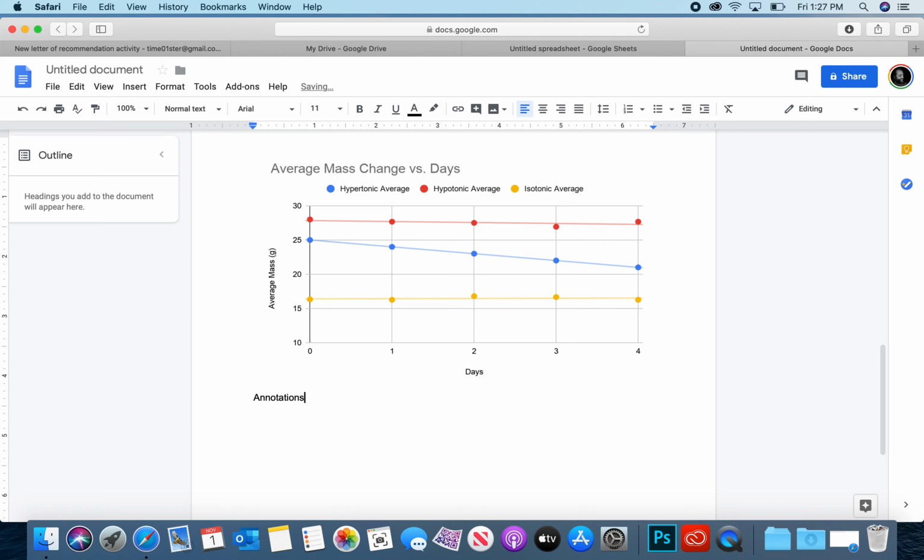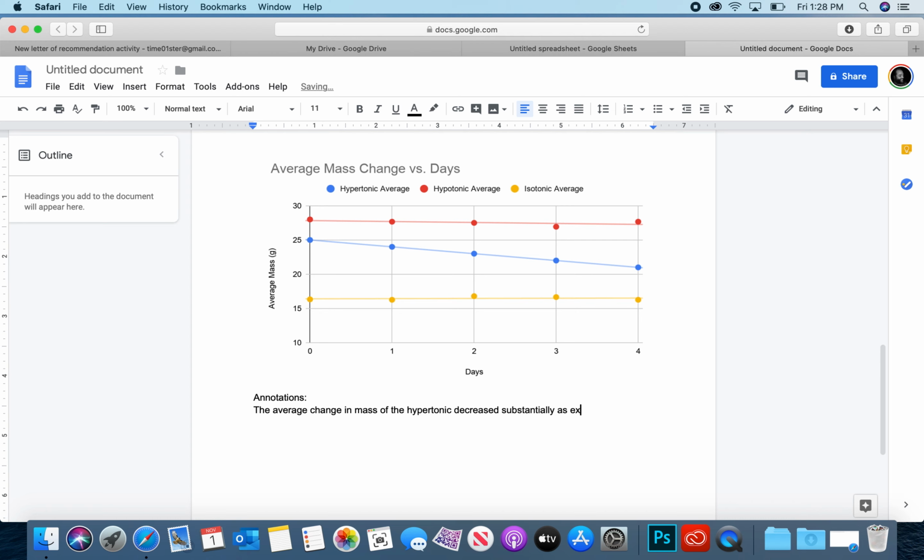Now I'm going to go ahead and add the annotations. I'm going to explain my annotations for the graph, and what you'll see here is the average change in mass, and I'll make sure that I explain whatever it is I need to explain.